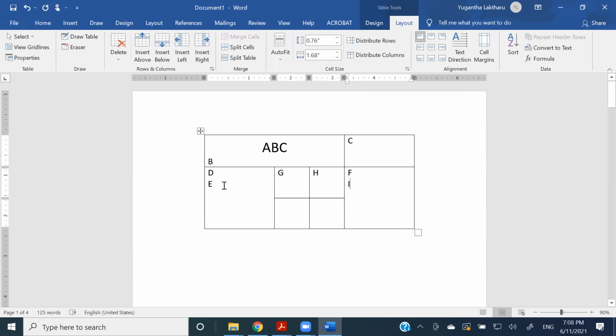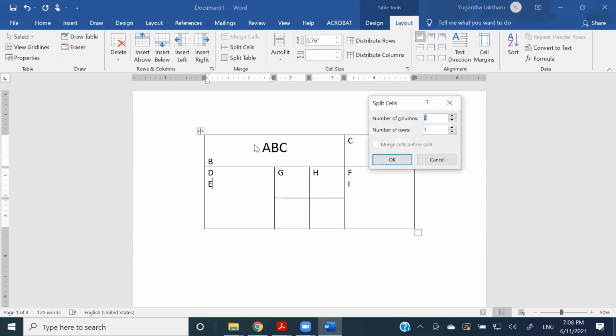So once I say okay, yeah, it will be divided like this. And now if I try to split this into 3 rows, there will be a problem, right? So it's like this: split cells. I'm increasing the number of rows to 3, and it is not allowing me.